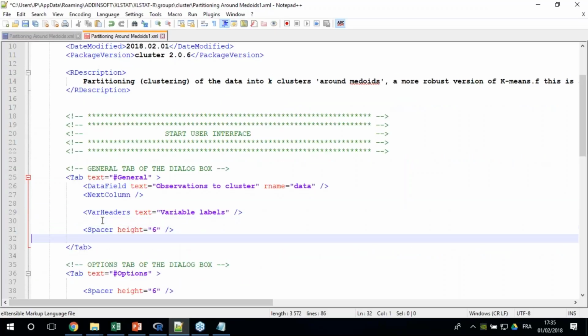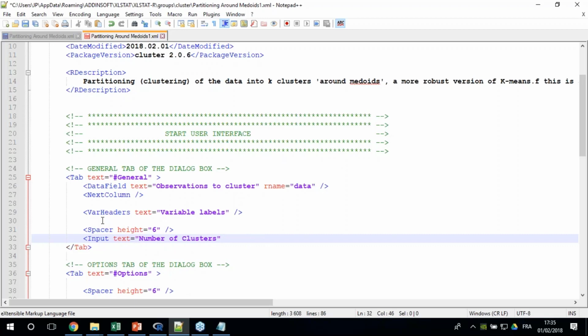So I propose that I put it right under the variable headers option. So I put some space between both, and I use the input node. So text, for example, I take number of clusters.